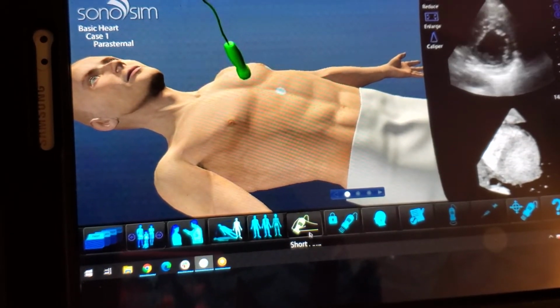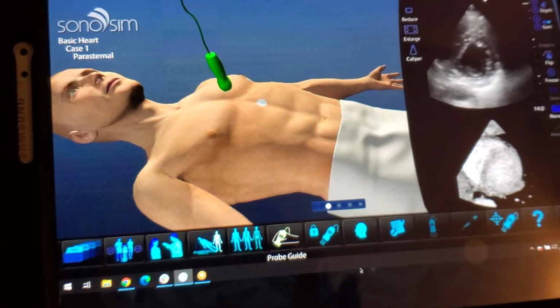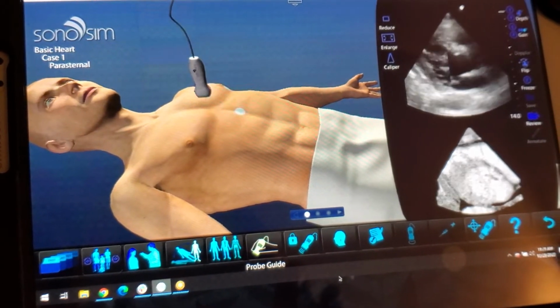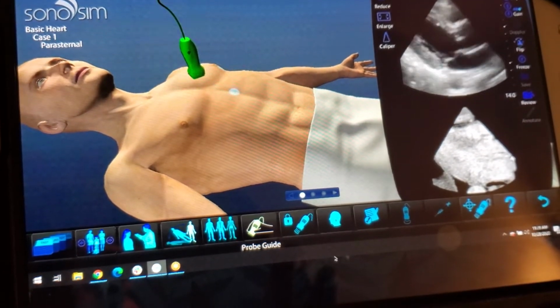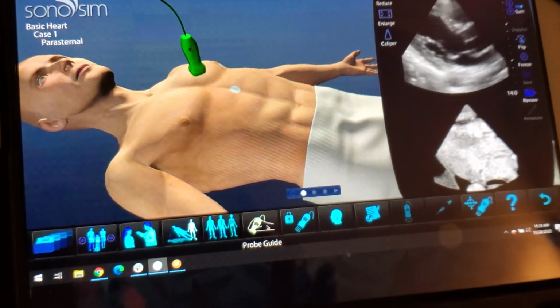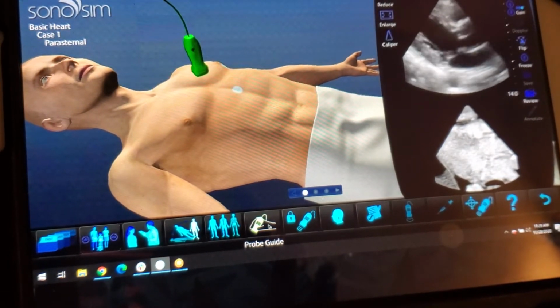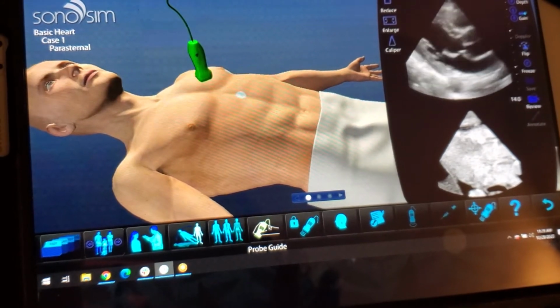Once it's highlighted green and it's lined up, I would just recommend clicking out of it, or else every little move that you make, you will hear that chime when you get back into that correct position. So that's our probe guide feature. As we get into some of our advanced content, which I'll briefly show you at the end, there are different probe guides, which I'll show you, like I said.